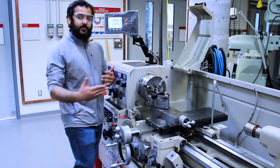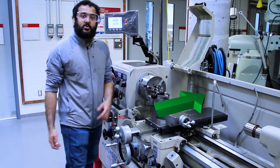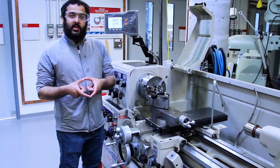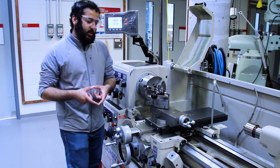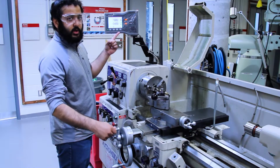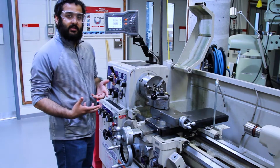The DRO device on the lathe has two axes of measure, the x-axis and the z-axis. The x-axis moves across the face of the workpiece and is controlled from the crossfeed crank. Now, the x-axis denotes the diameter of the workpiece. So as you move into the workpiece, your diameter decreases. As you move out of the workpiece, your diameter increases.